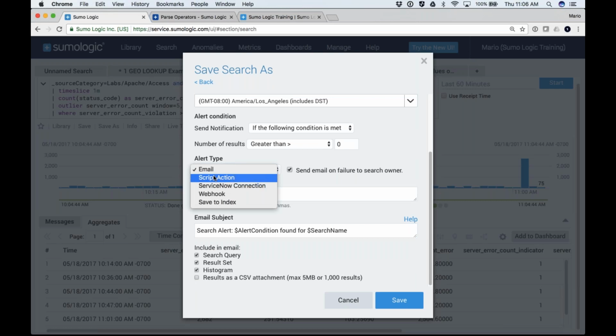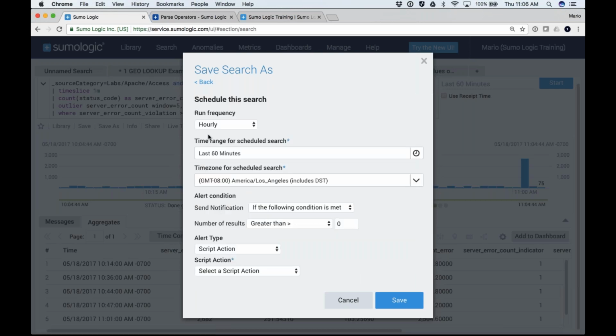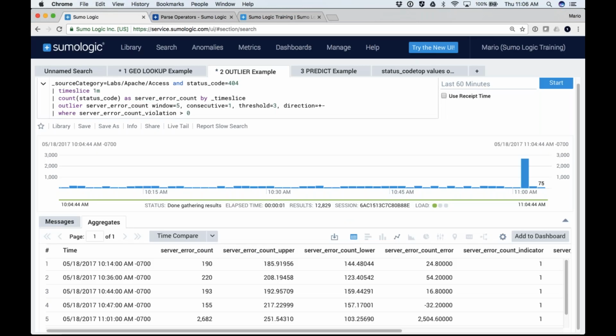Or the last one that I briefly talked about, you can make it call a script. So in this case, I just have one here that restarts my Apache server, but this script can be anything you want. The only trick to this is that script needs to reside wherever you have an installed collector so that we can go back to that script and call it. But that script can call other scripts. That script can take the results of the query and do something with them. It's up to you. That script could send a text message to Amit's question before. It could do whatever you want from that front.